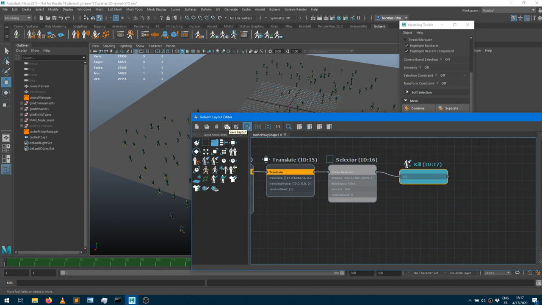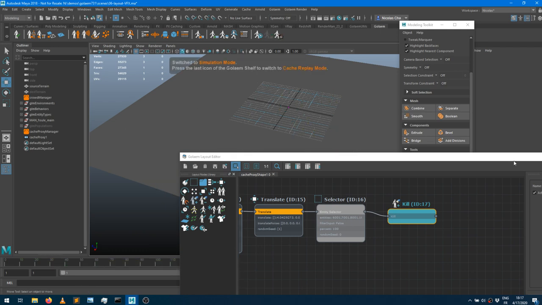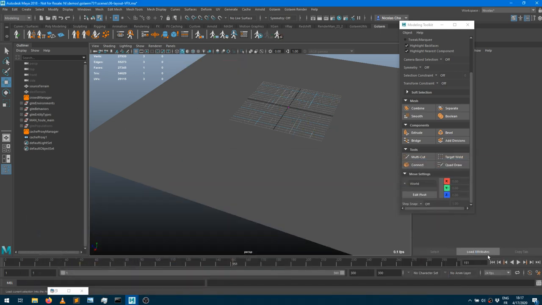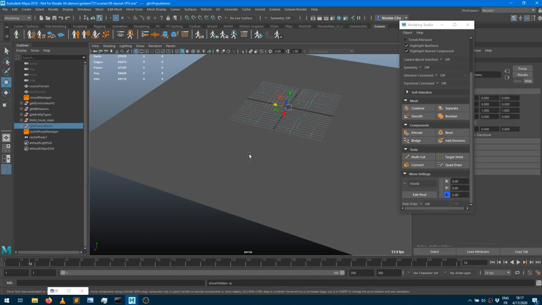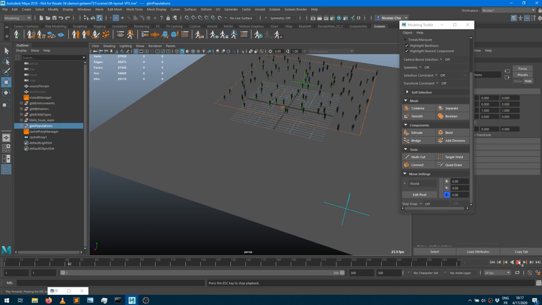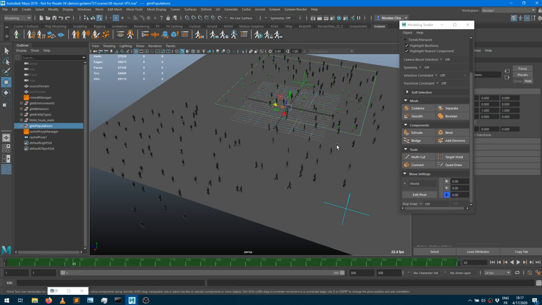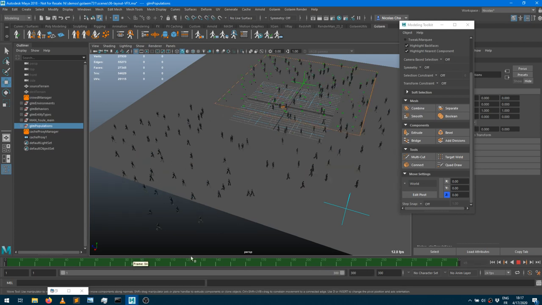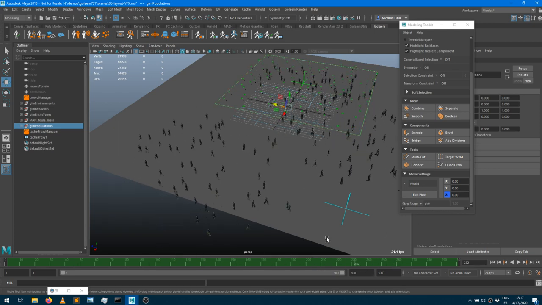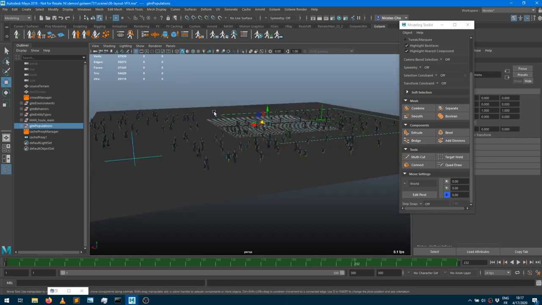And it means that that file is going to be applied on top of the cache, which means that you've got your cache of working characters. If I go back into simulation here, I still have my simulation of working characters and moving forward. Oh, let me bring the sim. It's here. So the sim still exists and it looks like this. But when you're in layout, you got all of this here. So it's applied on top of the simulation cache. So it's not changing anything within the simulation cache.